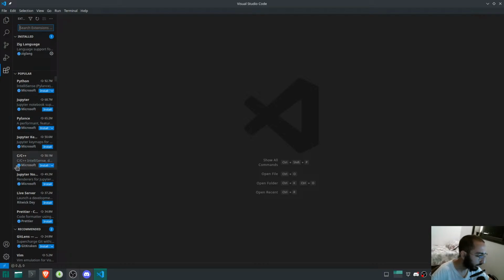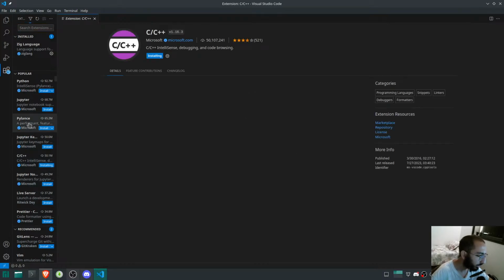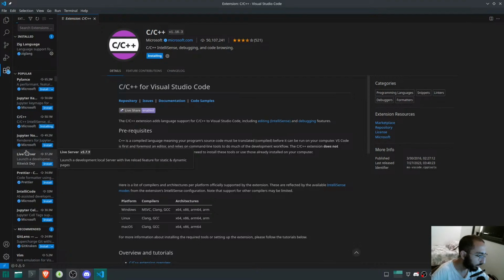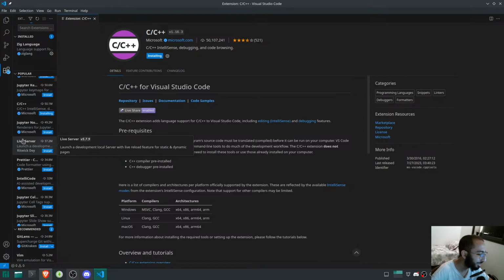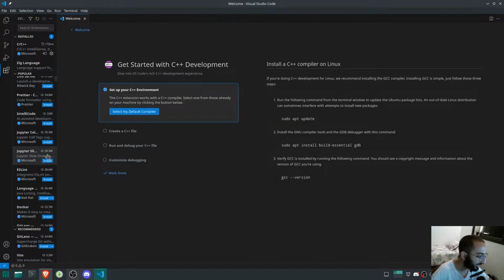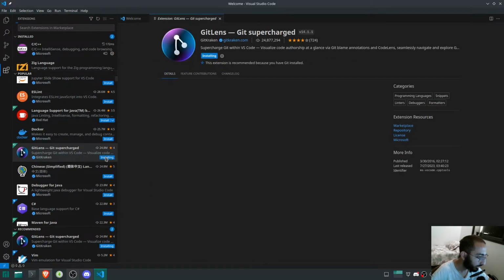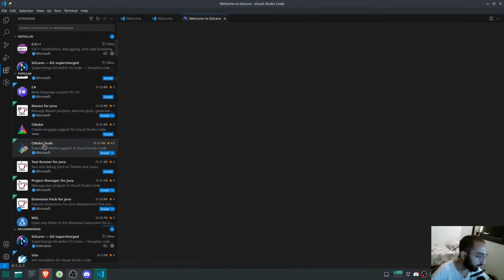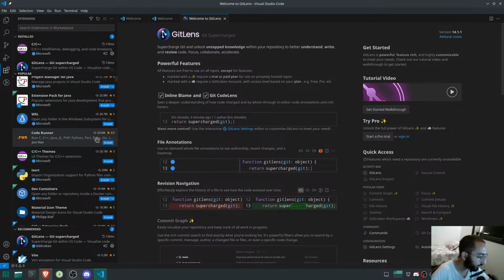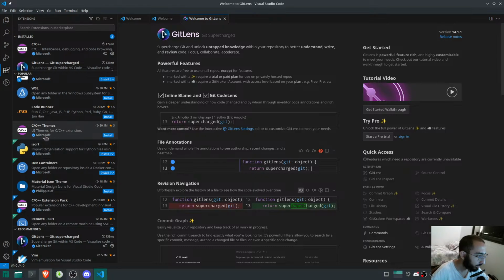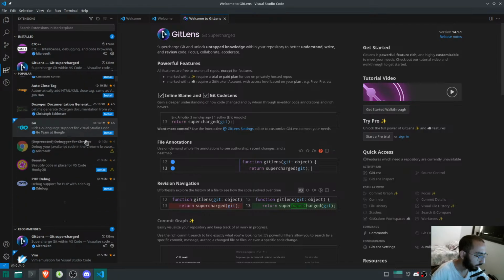What else? Okay, let me see what is going on here. I maybe need the C++ compiler. I'm not sure about that, but probably. The debugger, IntelliSense, also the debug. Yeah, the debugger, right? But anyways, what else? Let's see. Language support, GitLens. Okay, let's go with that one. That's interesting. CMake. I don't think I need CMake, at least not now. C++ themes. All right.